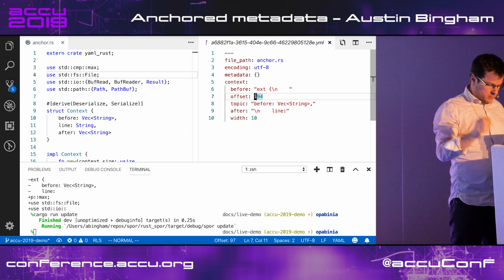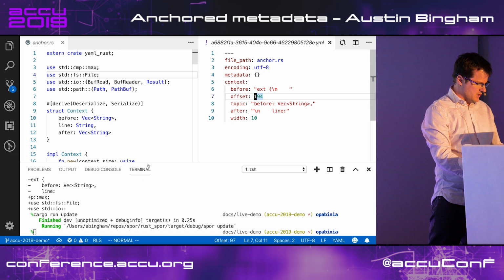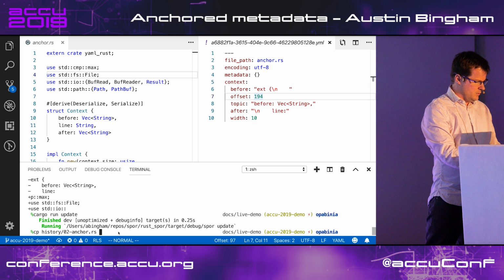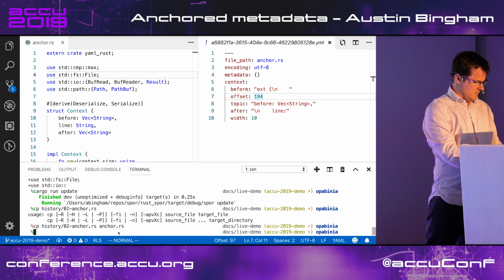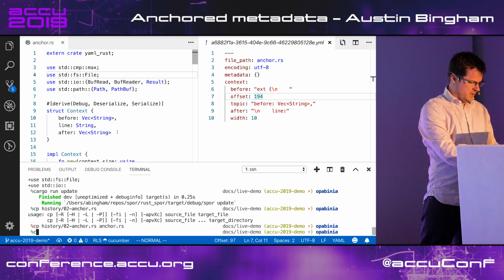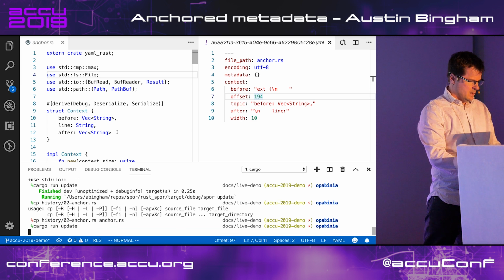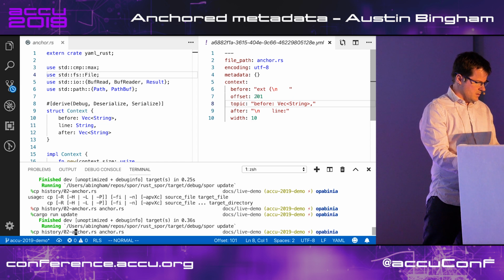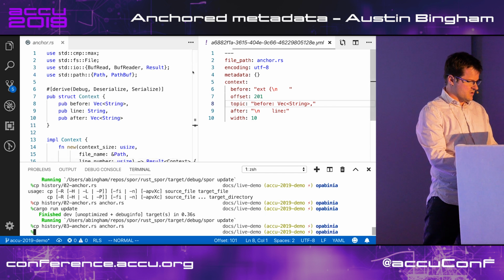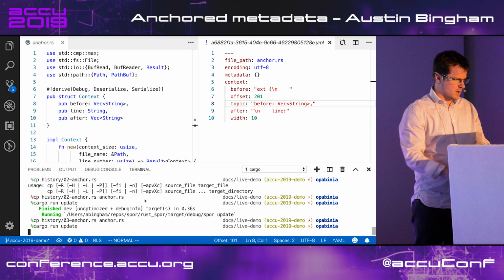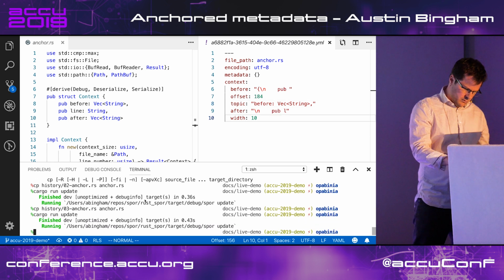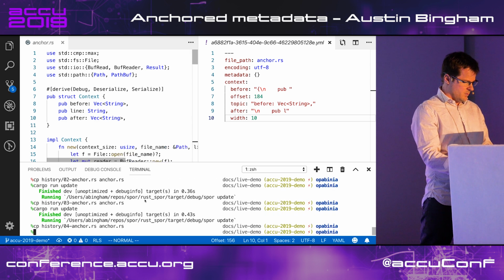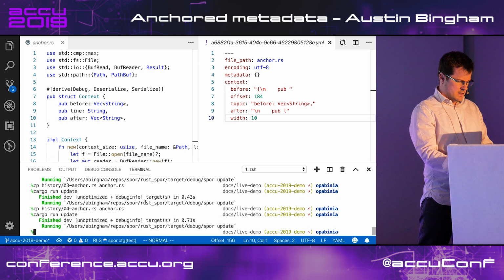And we can wash, rinse, repeat on that a little bit. So let's see, we get some interesting changes that Spore still keeps up with. If I copy history 02, and then I run, we can see not much has changed there. So cargo run update. And again, we ran the update, and now the offset's 201. If I copy over anchor 3, things changed once again. And of course, you can imagine that when I run update, it still does the right thing. And it's when we get to number 5. So bear with me here. We'll do change number 4. We do an update. Nothing surprising.